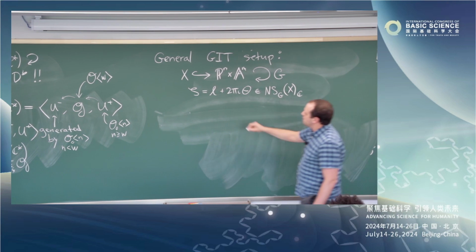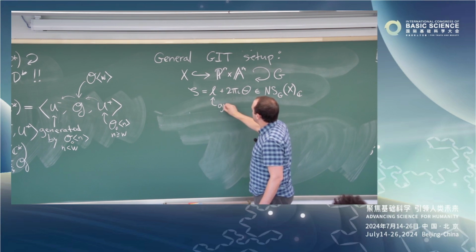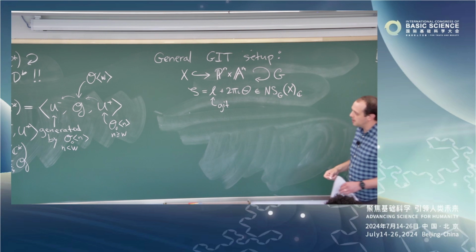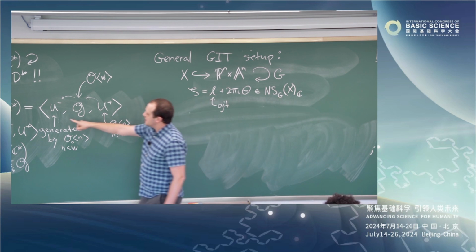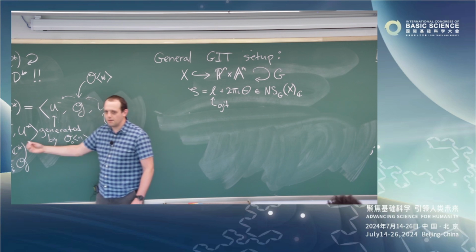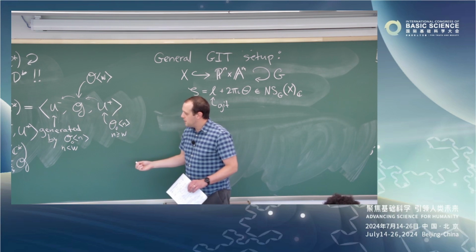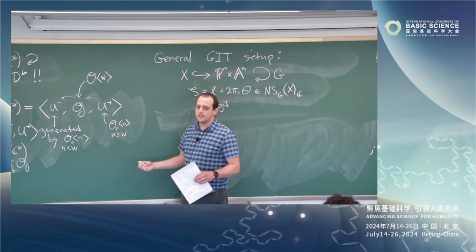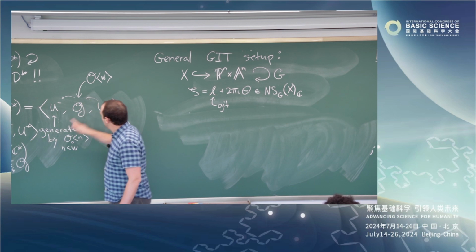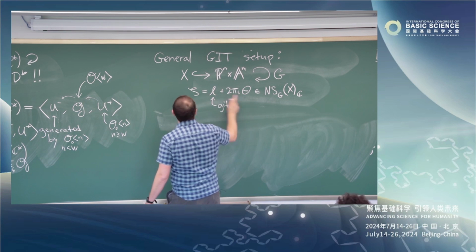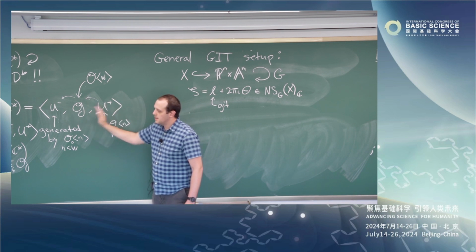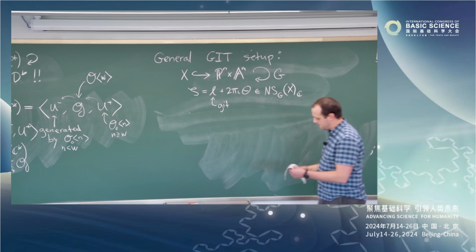This L, the real part, I think of as a GIT parameter, and the imaginary part will be a shift parameter. Just like in this example, there was a GIT parameter that I hid from you. That was what told me that the semi-stable locus is the complement of the origin. The other choice of GIT parameter would say that the semi-stable locus is empty, but that's a valid parameter as well. So this is actually Z many theorems encoded, because you can do this whole construction for any W.